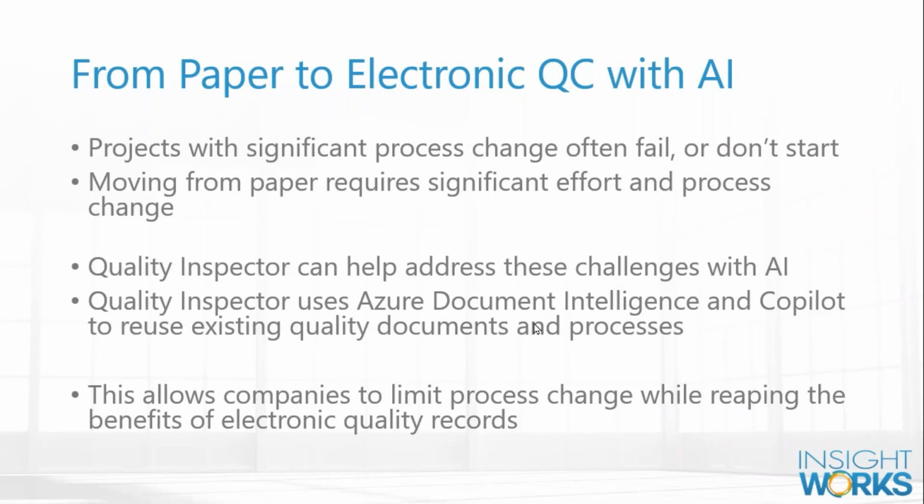We also have with Copilot the ability to do sort of hands-free data entry as well. If you're sitting there with a pair of calipers measuring something, you can just basically talk to Business Central and it'll fill in the results as you're reading them off, so you can kind of go hands-free. So at any rate, the paper to electronic, using that Azure Document Intelligence, that makes it very plausible to be able to continue using your paper process for the people that don't like change, but still have those detailed electronic quality records.